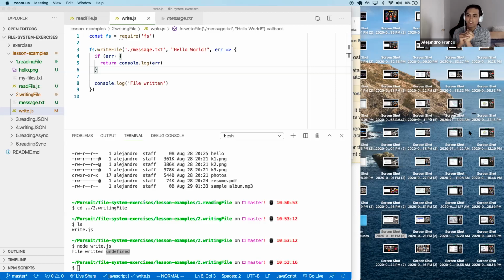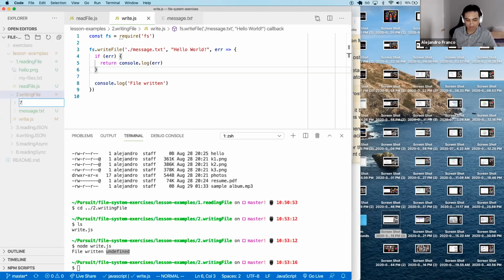In fact, that is something I was just thinking about. We could write a program that copies files, because now we know how to read from a file, then write to another file. Let's do that one example really quickly here. I'm going to create the 7 copy files.